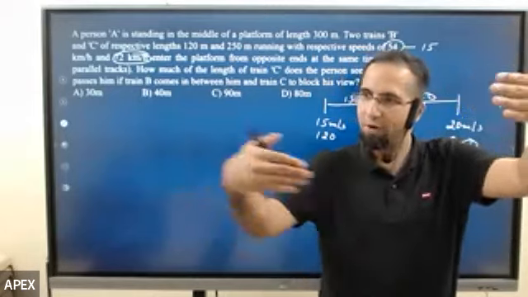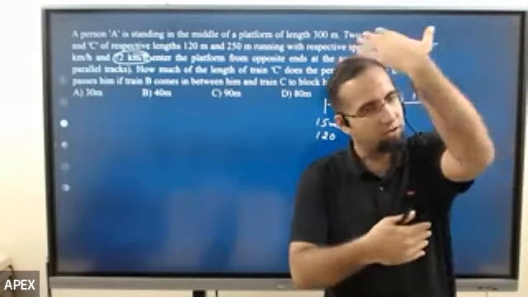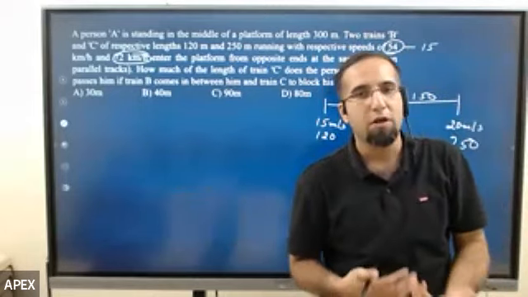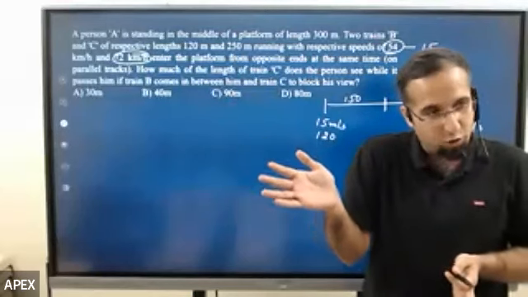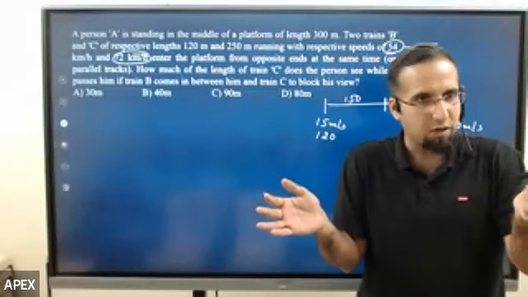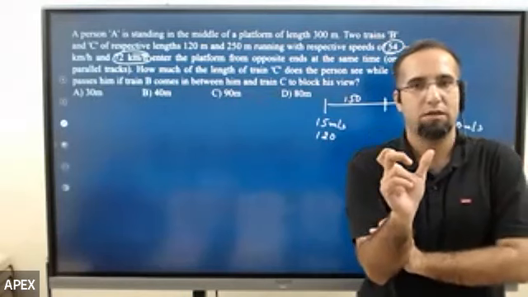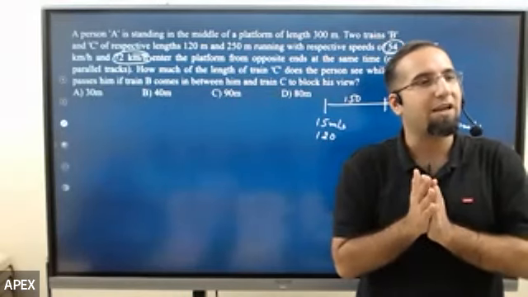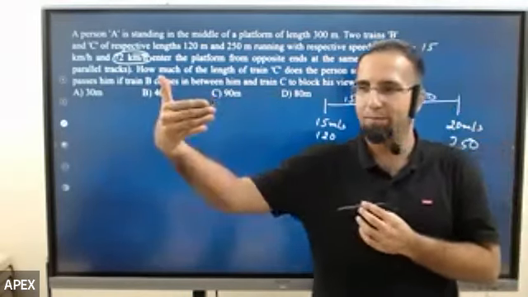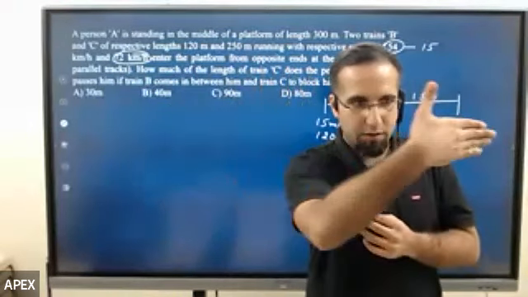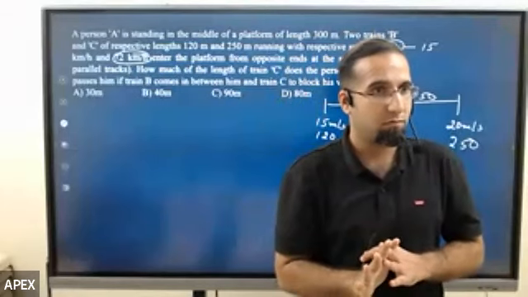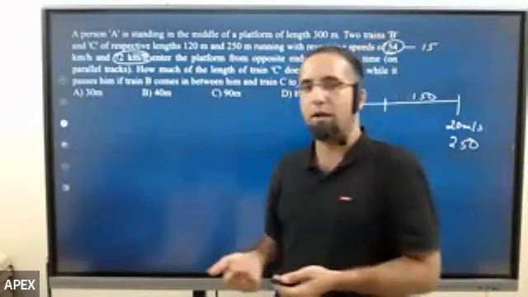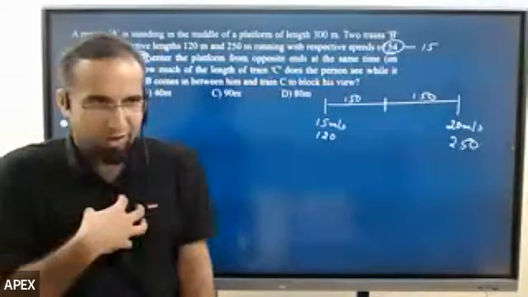So there's nothing to imagine. B is coming on your platform. C is going on the second platform. And you need to see how much of the train you are able to see. Now, obviously, my train is coming slower, and the train which is coming faster, I'll be able to see a certain part of it. So when will my vision get blocked? My vision will get blocked only when my train is crossing me. Then I can't see what's happening on the second platform. Clear? So let us see the time taken by the slower train, because my train is train B.